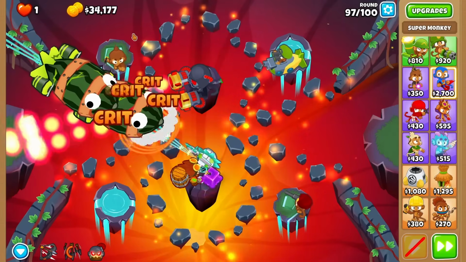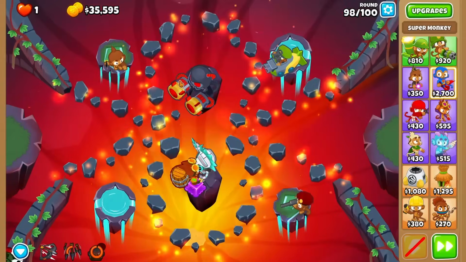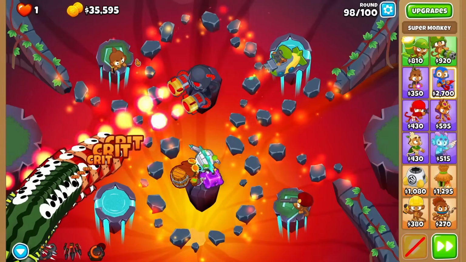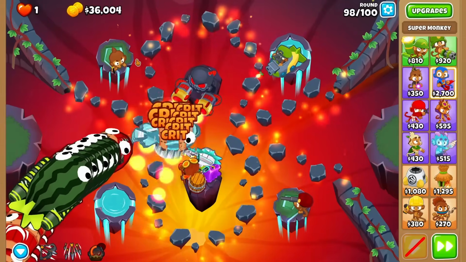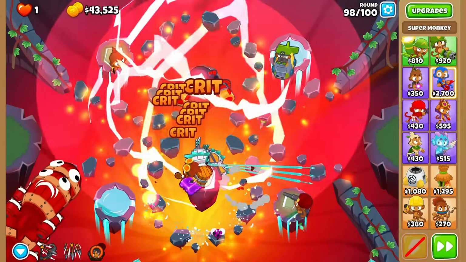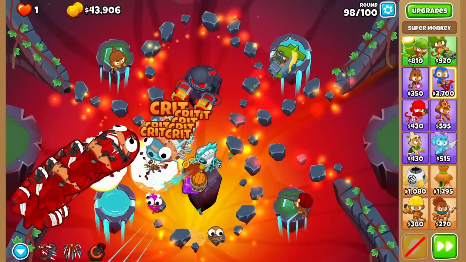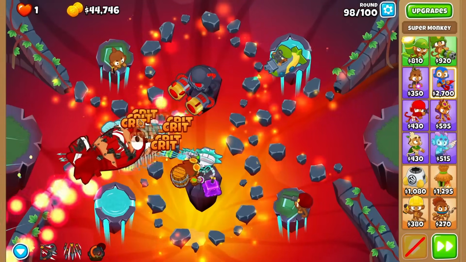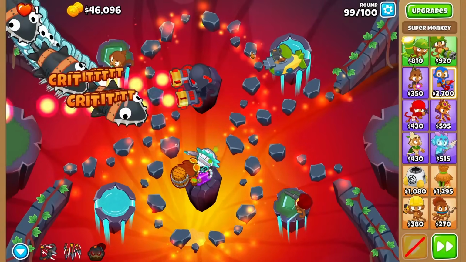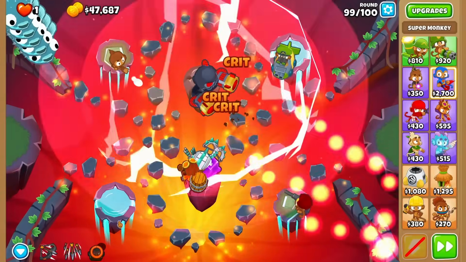And on 97, once the ZOMGs turn up, bonk, and then use it off cooldown on 98 as well. Should leave just a few fortified BFBs left, which we can deal with. This also stalls the cooldown back for 99. And on 99, just use it once the DDTs get very far. Bonk.